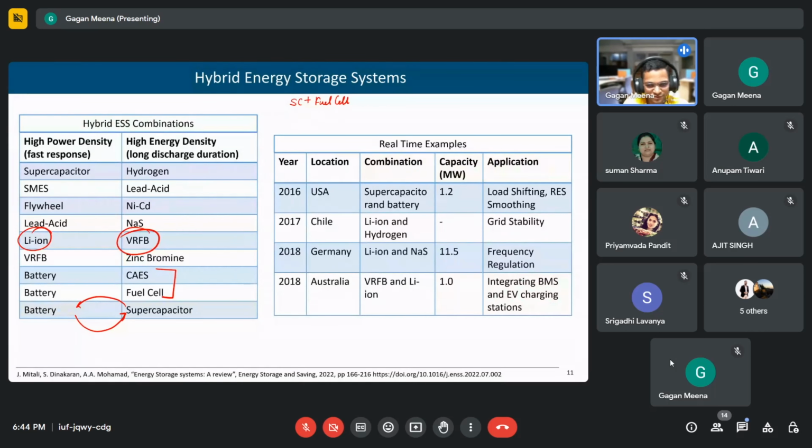That is why, to prevent the frequent charging discharging cycles of lithium ion, redox flow batteries are used. Whenever frequent charging discharging operations are required, that operation is performed by these flow batteries. And once those are done, and constant supply is required, lithium ion is used. So here the main reason is to avoid or reduce the degradation of the lithium ion battery. And here the main purpose is to meet different kinds of requirements. So depending upon the application requirement, different combinations of energy storages are possible.